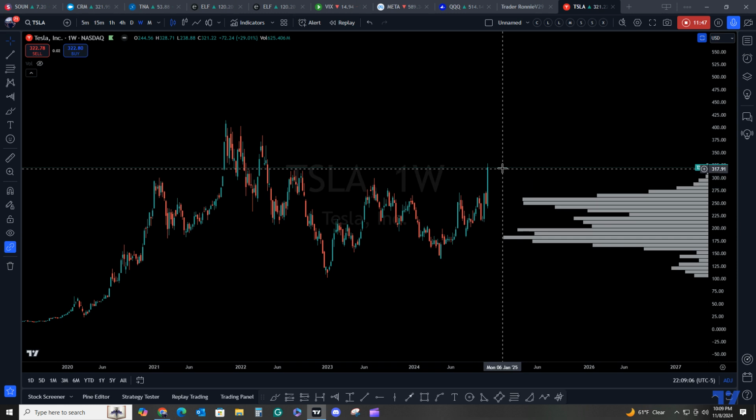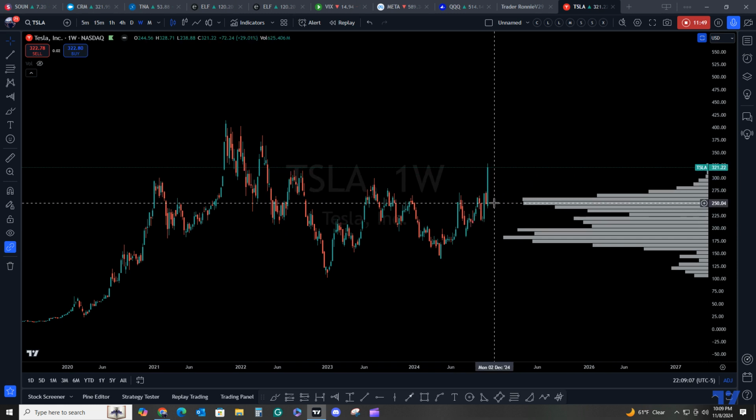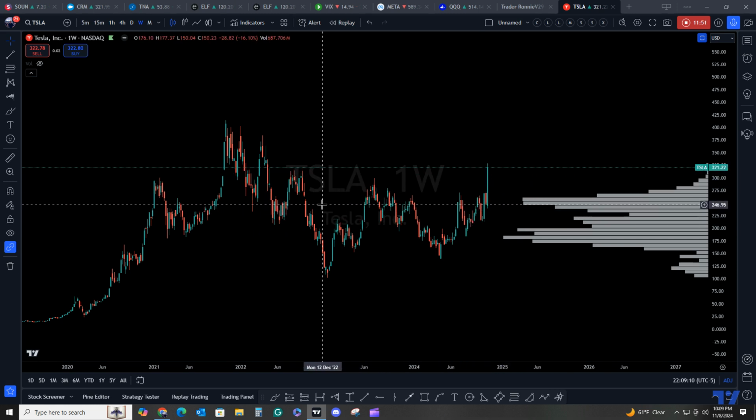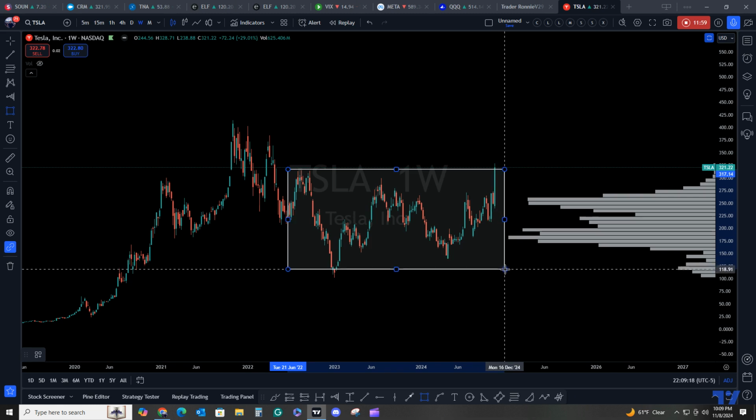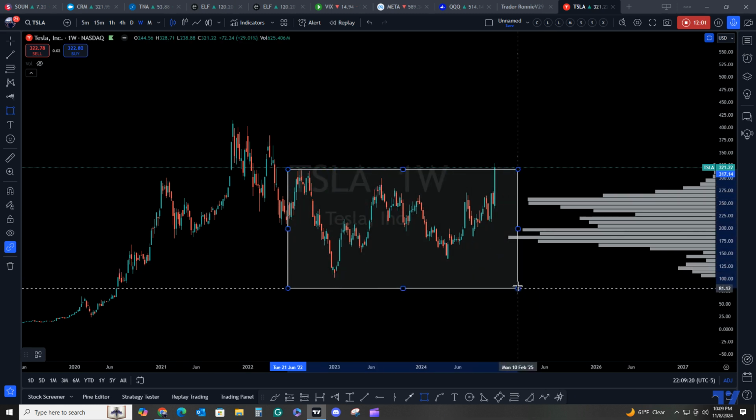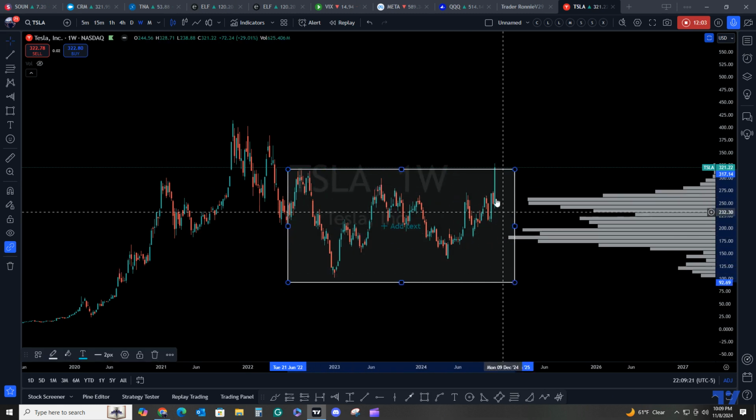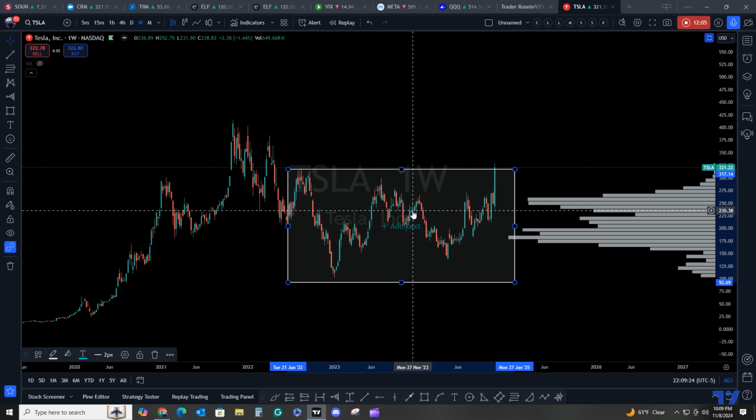Where Tesla is right now, it is exploding to the upside. We have overcome most of this downside all up in here. All of this volume right in this box has been overcome.